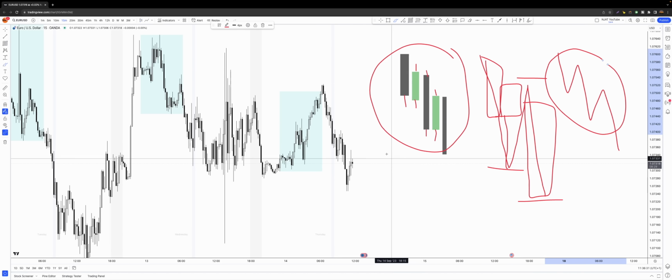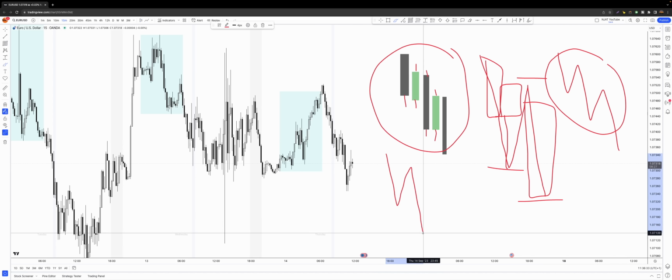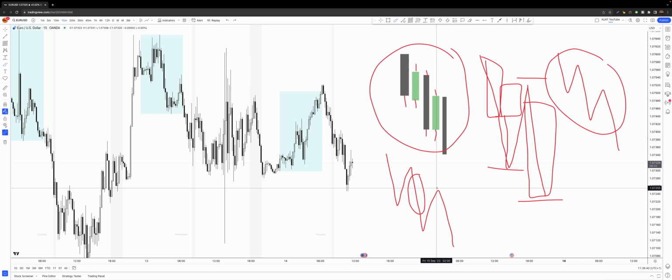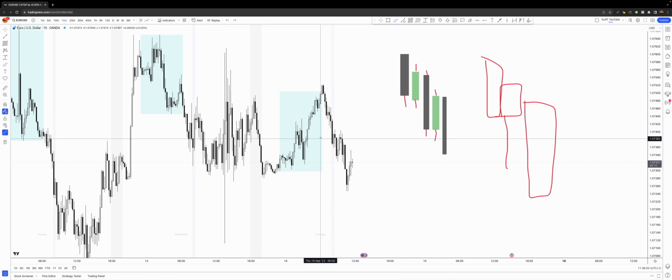Now, if we was to go down to the lower time frame, we'll see those nice legs down like so. And these will be representations of initiations, pullbacks, and initiations within the market. So let's have a look at that now. So we can see here, just within this up leg here, again, this is on the opposite side, but we can see lots of candles here where price created a high, we got that pullback, we created a new high, we got that pullback, and we created that new high within the market. That's showing price trending. It's showing the representation of price trending within the market, reading this on the higher time frame.